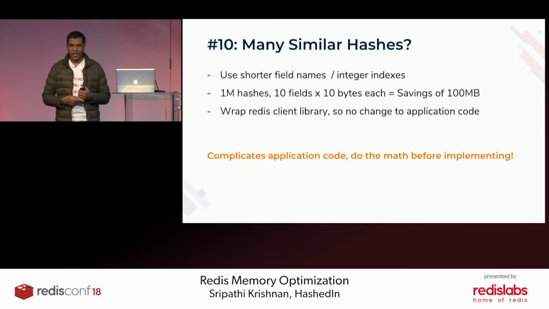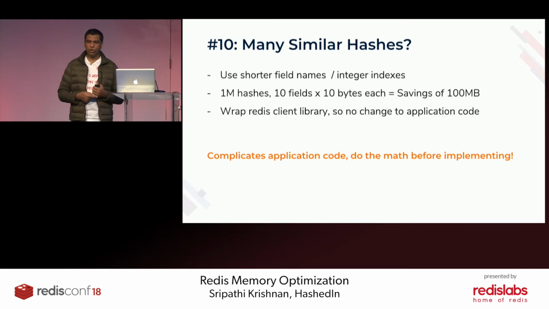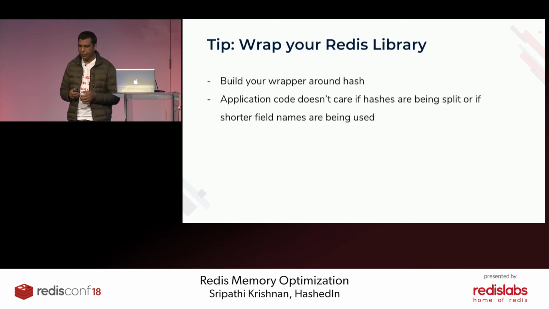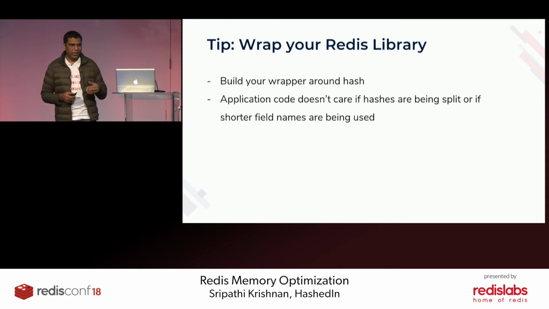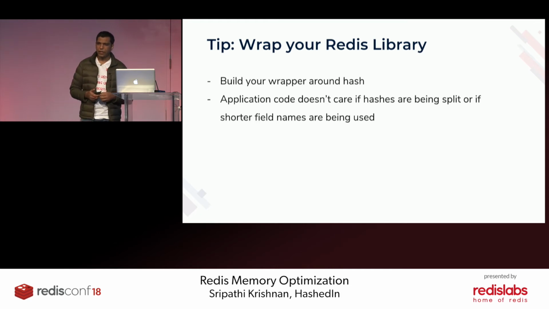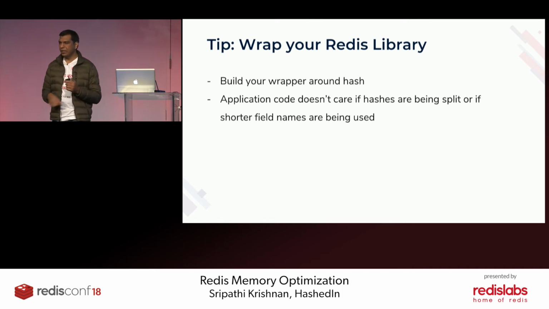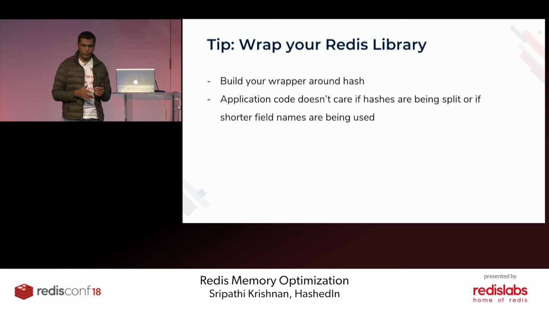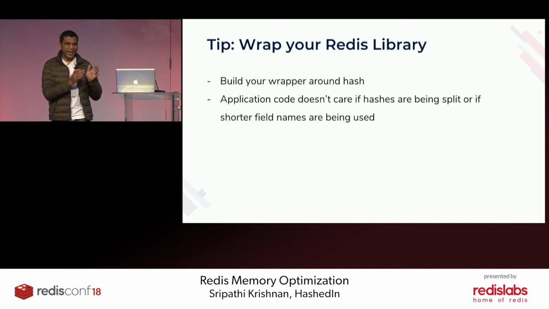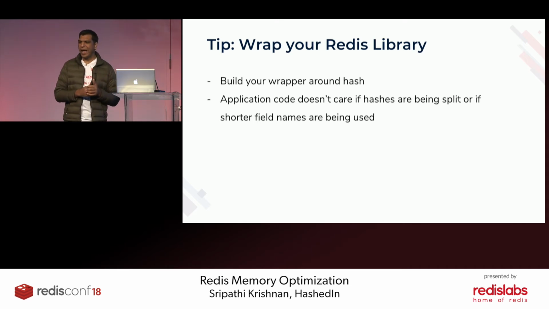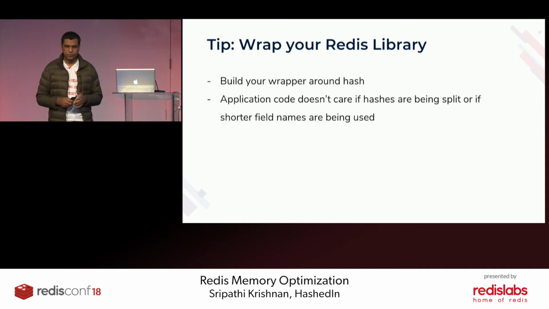That's the second thing. And the third thing I would say is don't change your application code. Again, introduce a wrapper around the Redis library. So your application code is still using the field names, still using the regular commands, but the layer that you've written on top of your library does this massaging. So it's easy to swap in, or turn off that feature, right? So that's it on the second section, which is optimizing a hash data structure in Redis.